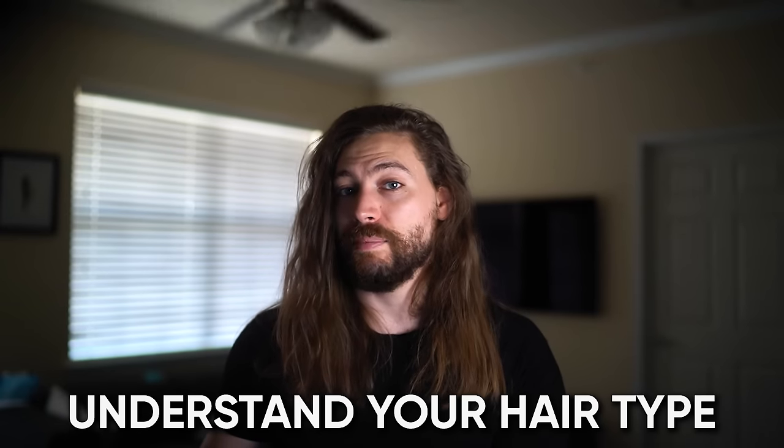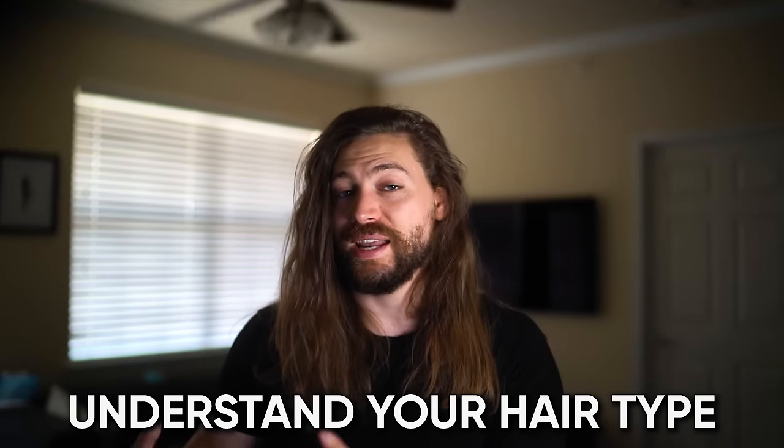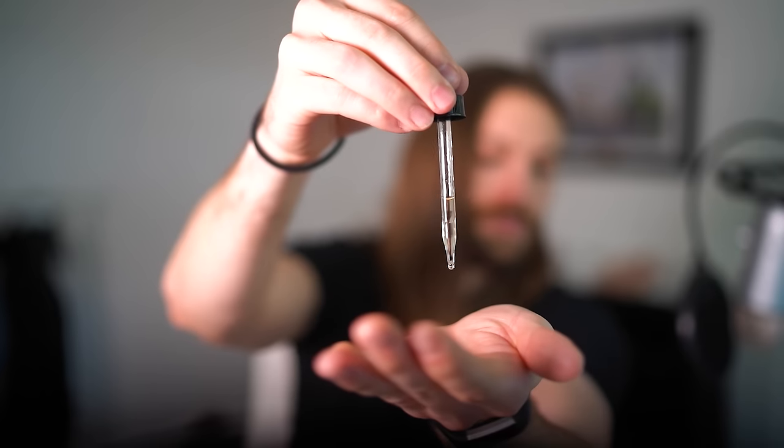A couple mistakes to avoid is to understand your hair type when picking out frizz fighting products. So for example, like me, if you have fine textured hair, or if you have a naturally greasy scalp, then you're not going to want to use heavy serums or oils or leave-in butters to fight frizz, right? You're just gonna end up with greasy, flat hair, especially if you use too much product when all you wanted to do was get rid of frizz. Now, if you have coarse hair and you can get away with heavier products, then obviously you can use those. But for me, I need to opt for the lightweight products.